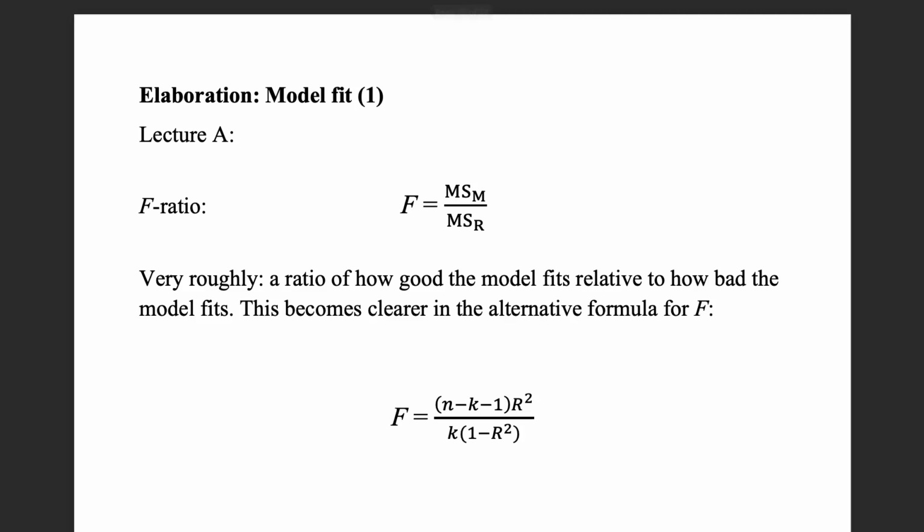Now there is a different, mathematically equivalent way of writing this formula for the F value. Both of these ways of writing it give you exactly the same result. It's just a different way of presenting the formula. And this is that formula: n minus k minus 1, so some degrees of freedom thing happening there between the brackets, times the R-square value, divided by k, again some degrees of freedom thing, multiplied by 1 minus the R-square. You can forget about the n minus k minus 1 and the k for now. That has something to do with degrees of freedom. Just focus on the R square and 1 minus R square part of that formula.